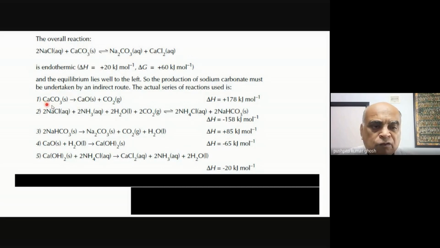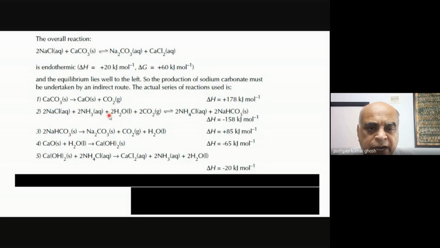What you do is first you take limestone, you calcine it, you get calcium oxide plus carbon dioxide. Now this carbon dioxide, because carbon dioxide is an acidic oxide, reacts with ammonia, and it forms ammonium bicarbonate, NH4HCO3, and along with that you dissolve sodium chloride. Now what happens is that when you do that and you get the temperature of the reaction right, I'm not going into all the nuances, there is a double decomposition reaction, and so the sodium picks up the bicarbonate formed from ammonia and CO2, and it forms sodium bicarbonate.